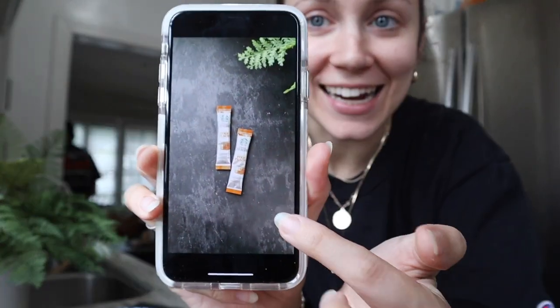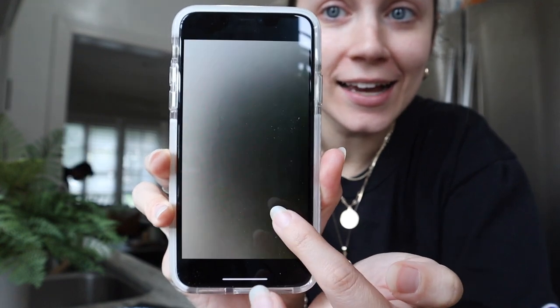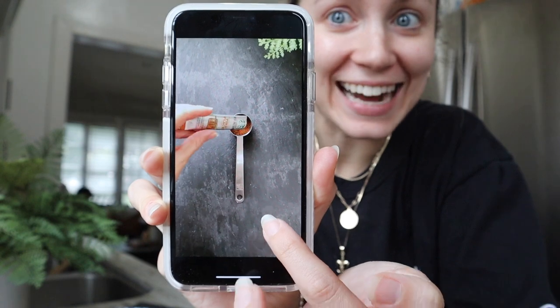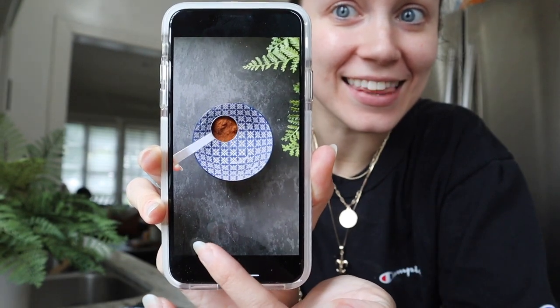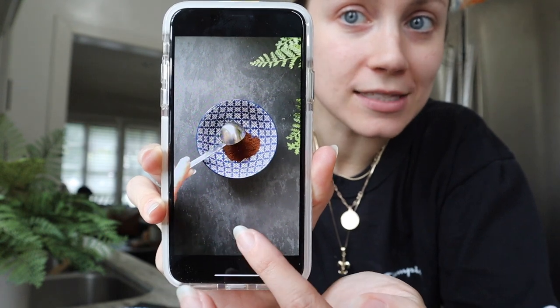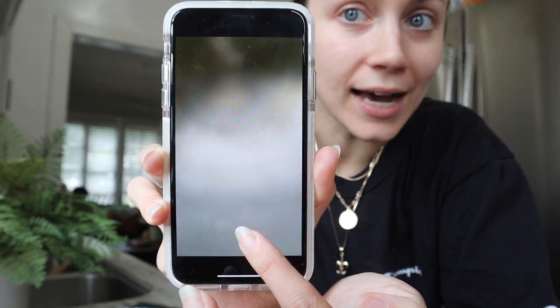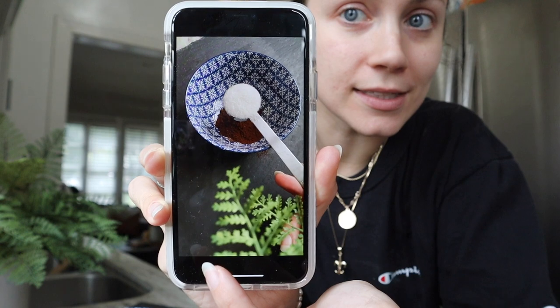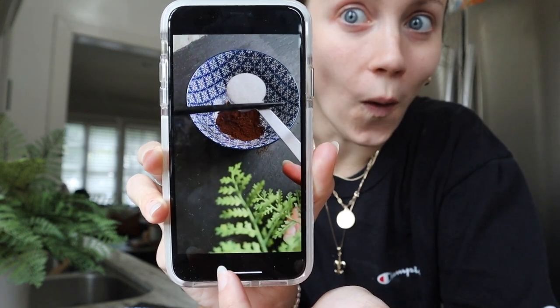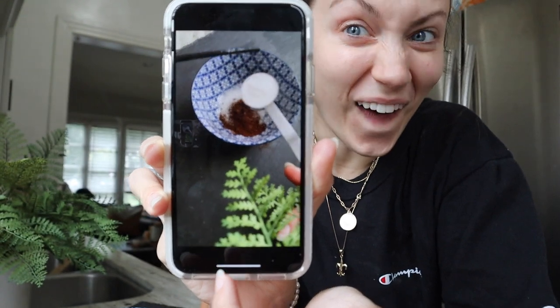Perfect. They look really nice. Like I got this one and that. Wow, look at that. And then this, like dumping the coffee? I came up with a transition to make it like that, but then I didn't do it on this. Oh, it's upside down. Oh, no, it's not. Oh, it looks kind of cool.